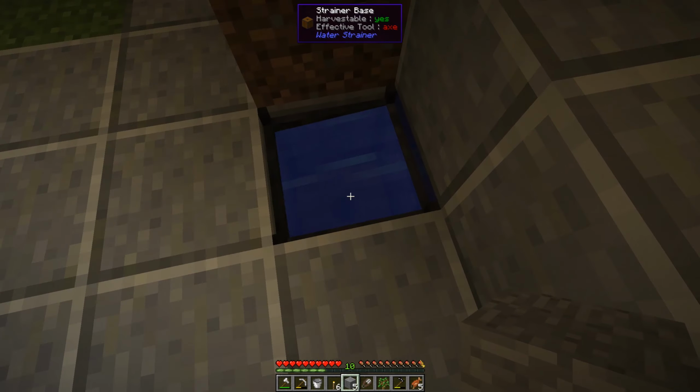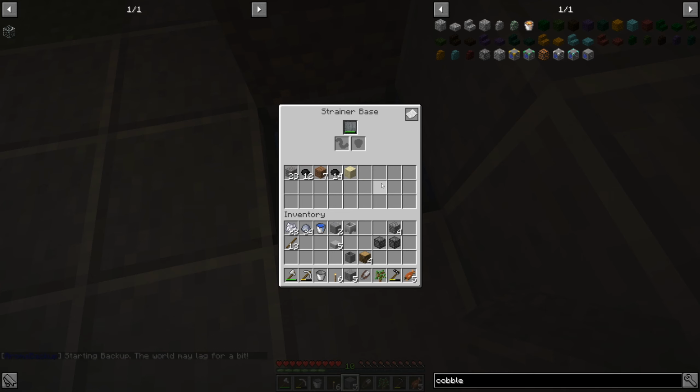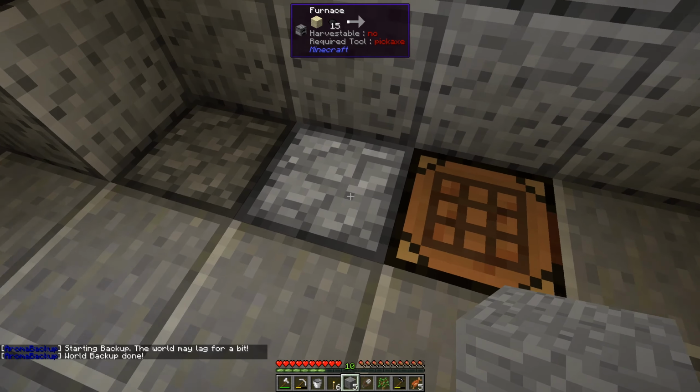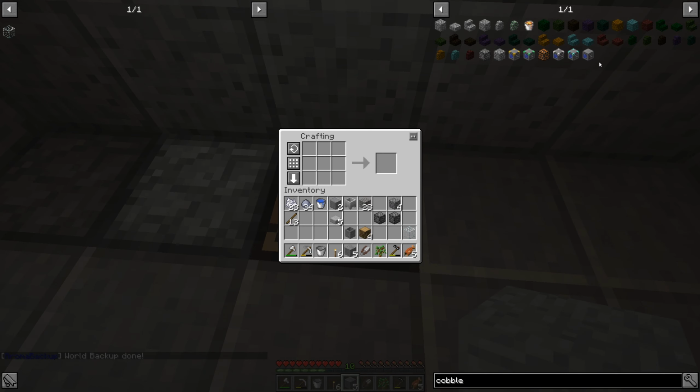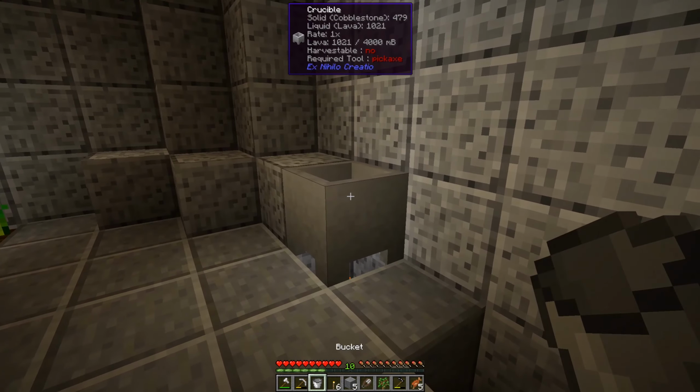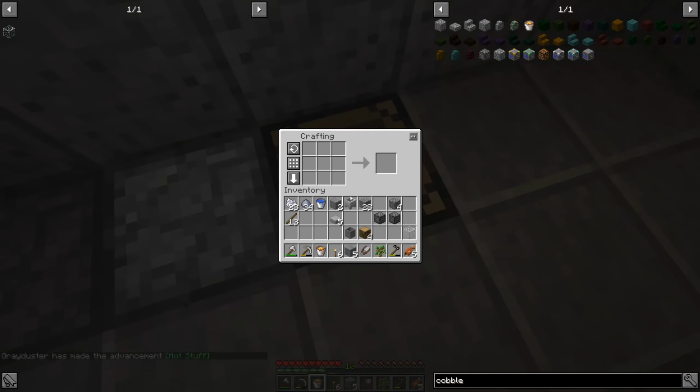Okay, and how's this other survivalist thing going on? It's not too bad. Got some gravel already. Good. There we go. One piece of glass. And did you need anything else? Cobblestone generator. Just the bucket of lava. There we go. One bucket of lava.